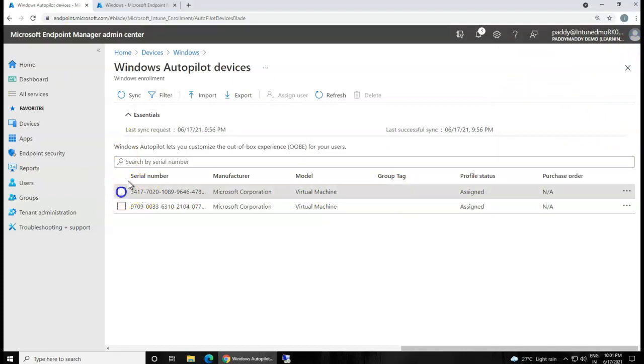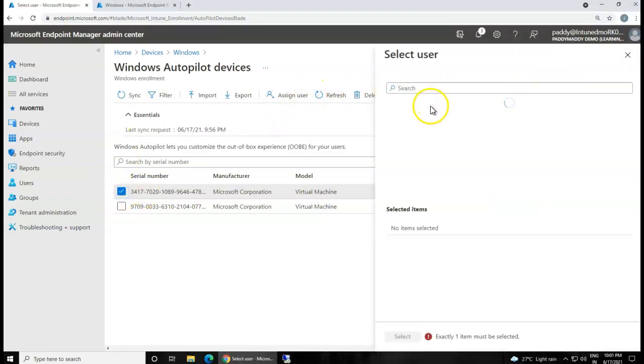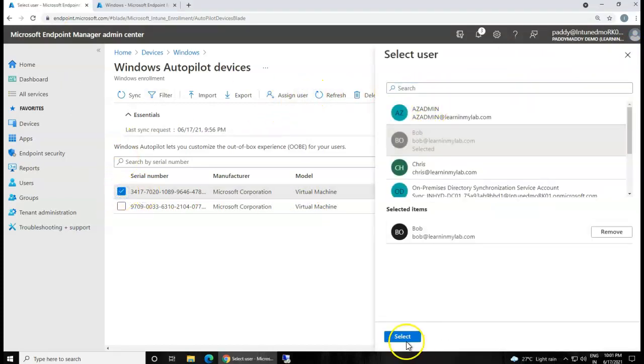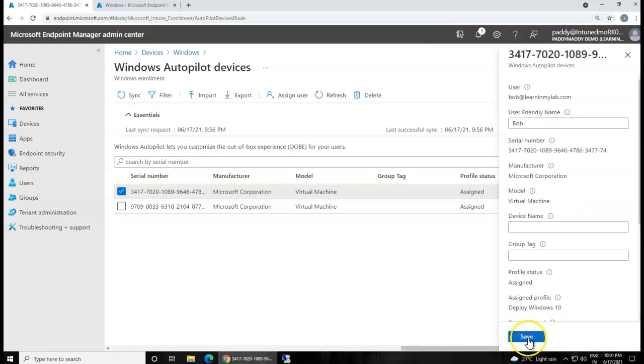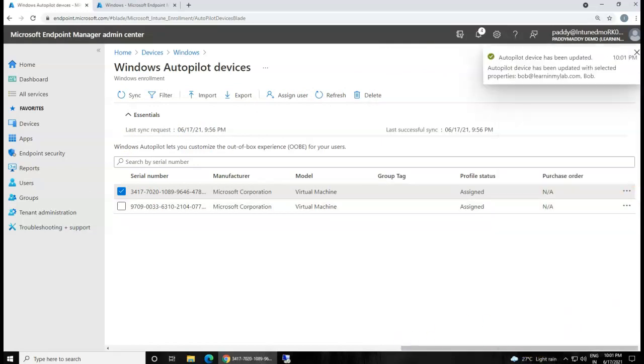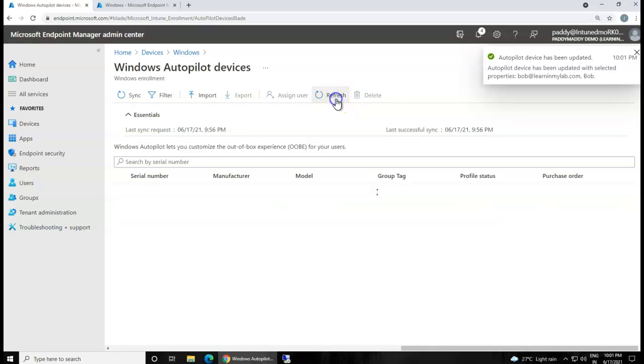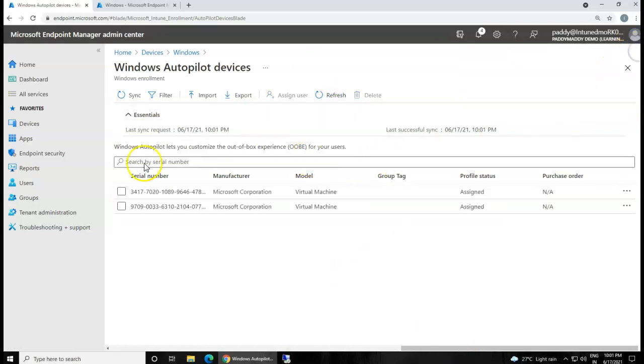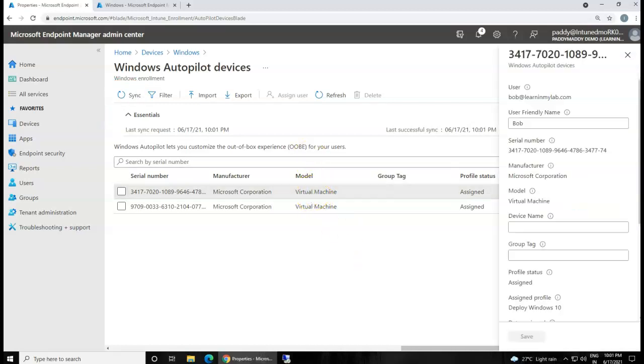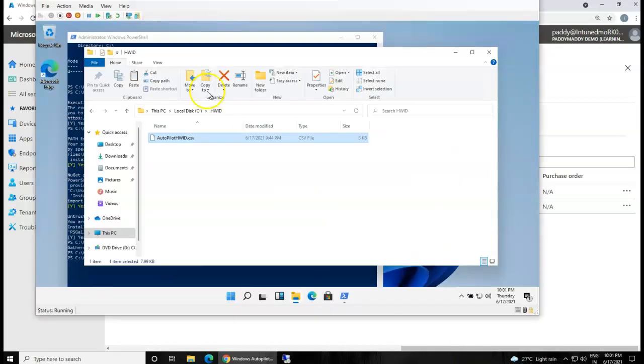You see here, it's not assigned. So select, assign the user, and assign. Now you see here Bob is there. That's it. It's a quick step, and if I do a quick refresh, it will work. Don't try to sync up. In case you have problems, you can sync once within a 15 minutes time, but don't sync multiple times. It might throw different errors. If you see here, if I just click on that, it's showing a Bob account.